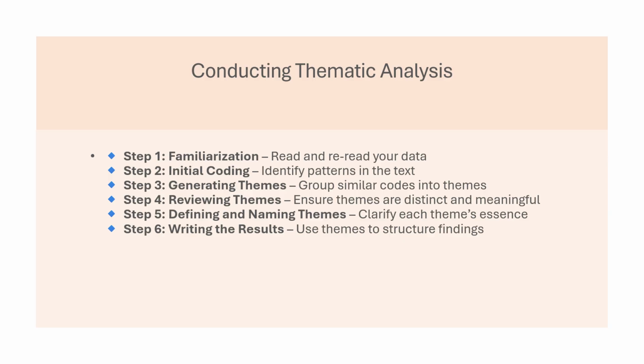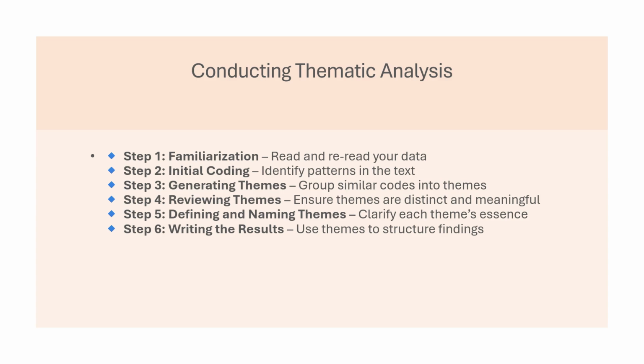Step 3 is generating themes. So look for patterns among the codes. Combine similar codes into broader themes that capture the essence of your data. Step 4, reviewing themes. So make sure your themes are clear and distinctive from each other. Merge overlapping themes and eliminate weak themes that do not contribute meaningfully to the research.